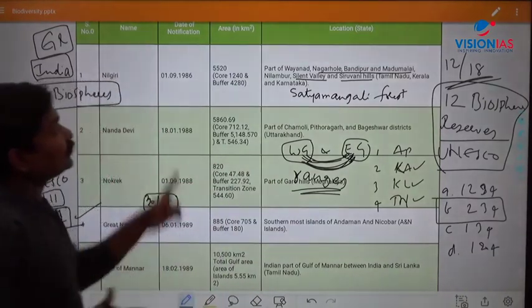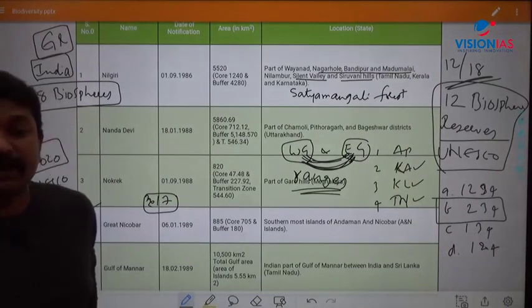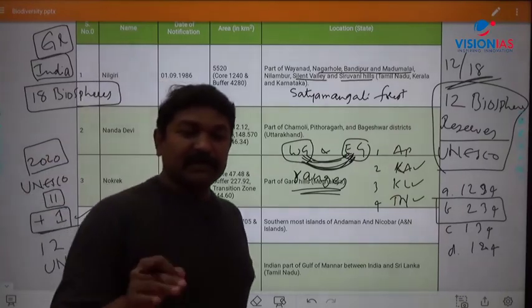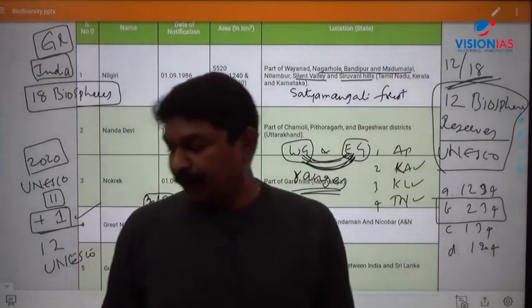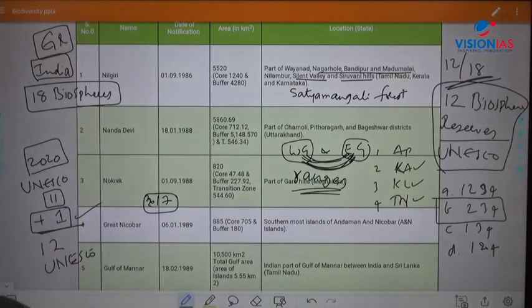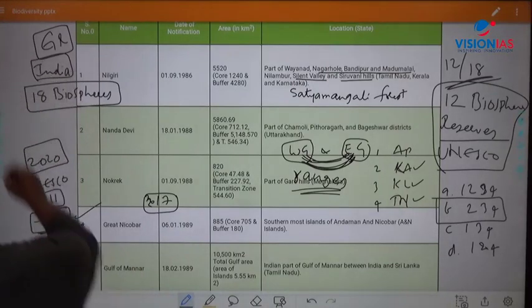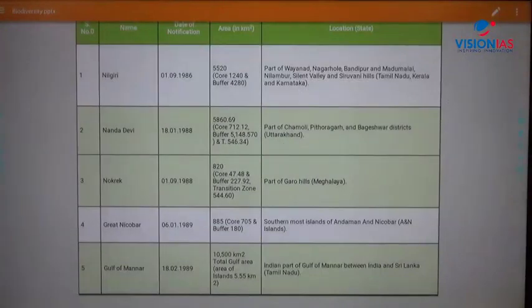Clear? Now, come on, write down all these things. Make note of all these things. Give the heading as 12 important biosphere reserves identified by UNESCO. You will be coming to all these things. Number 1. Write down this one. I am showing all the areas. You keep on writing along with the location where these sites are located. Number 1, the first and foremost, Nilgiri Biosphere Reserve.